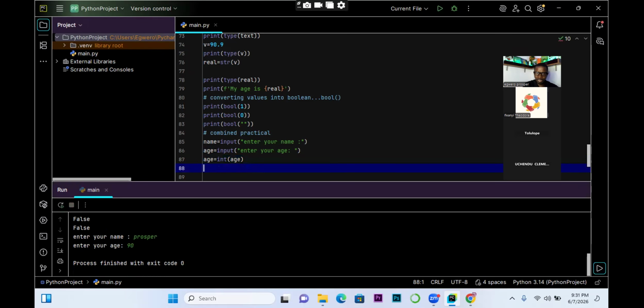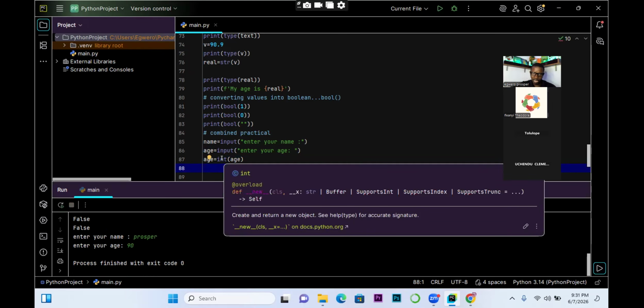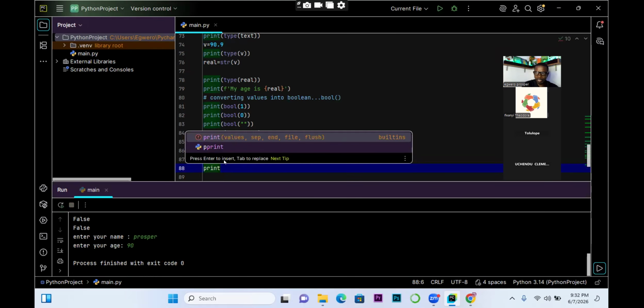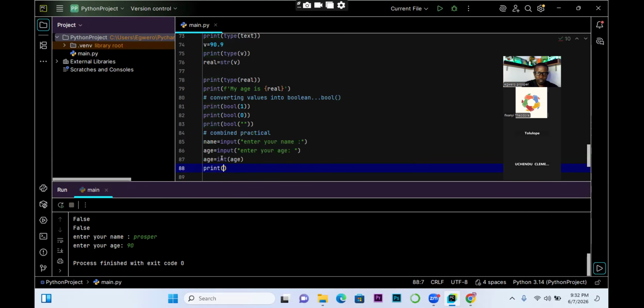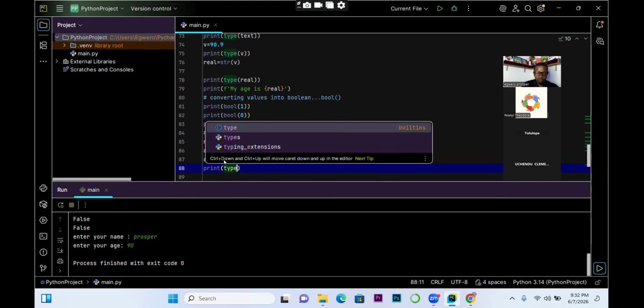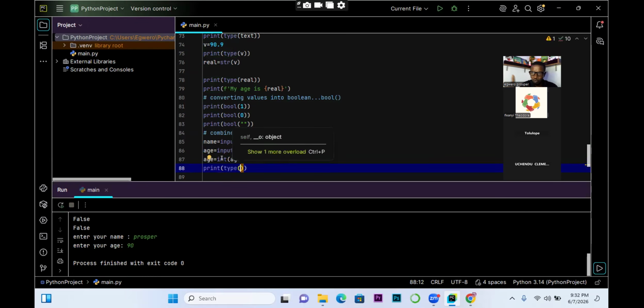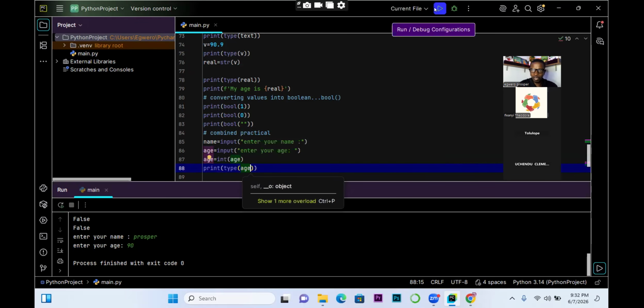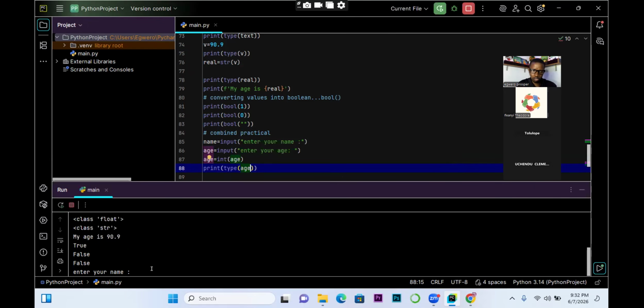Remember that the last time we printed age type, it gave us string. Now I want to print that same age type again and see whether it's still acknowledging it as a string. So I'll do the same thing that we did the other time. I'll say print type of value in age. So if I execute it, then let's run the program again.